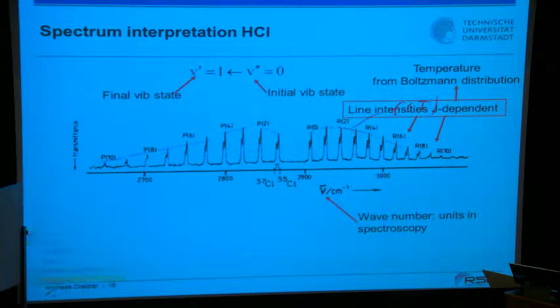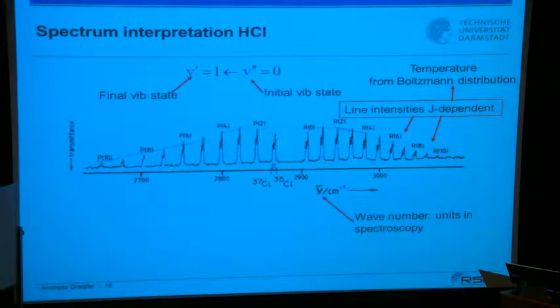Measure at least two of these lines, you get the ratio, and out of the ratio you can deduce the temperature. Maybe you have an idea why it's better to measure more than two lines. Why do you think it's better not to only take the ratio of this line and this line? Reduce your error. And which error? Is it the accuracy or the precision? Precision. Accuracy comes from the Boltzmann distribution, and precision is a statistical error.